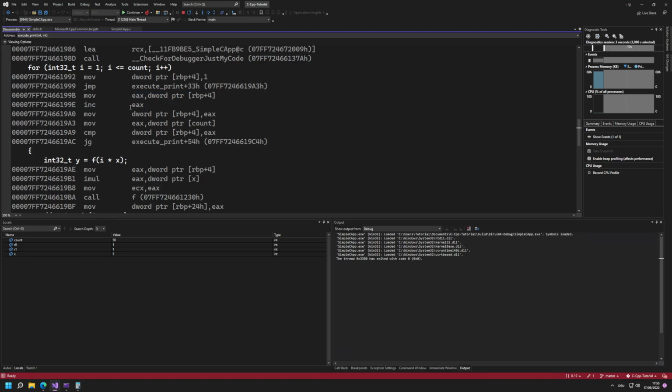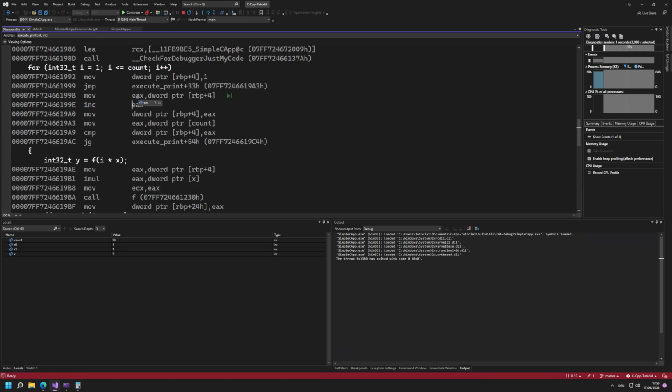Here you can see that it is doing stuff. It's loading the value of our I. This RBP plus 4 is our I, and what it is doing is storing the 1 at this position of our I. Here it's loading this 1, or that I, which is currently a 1. Then it's going to increment that 1; inc means increment the value stored in EAX.